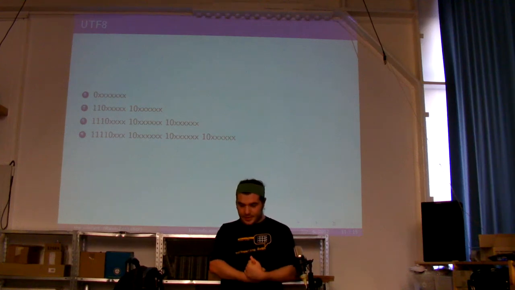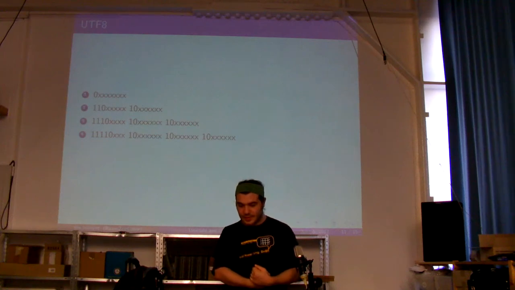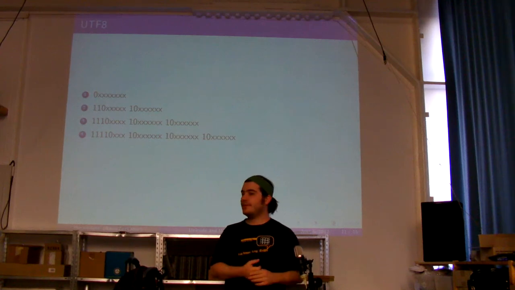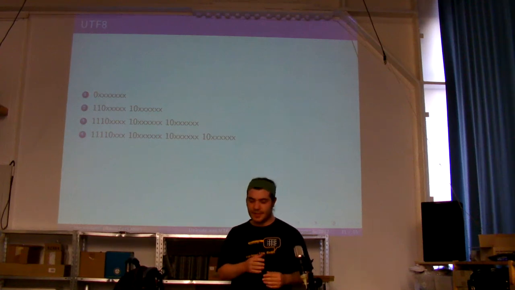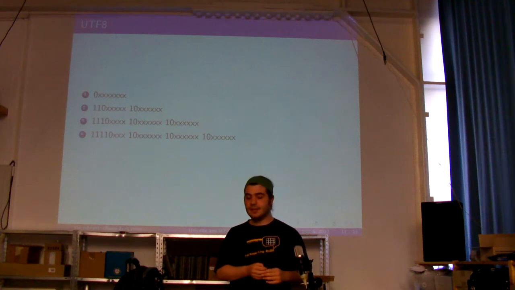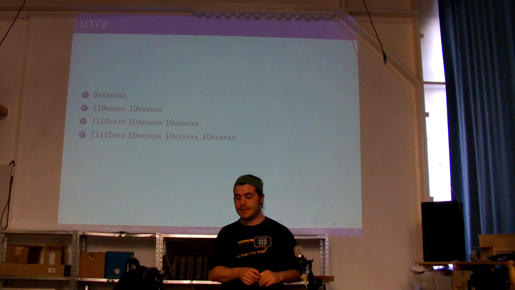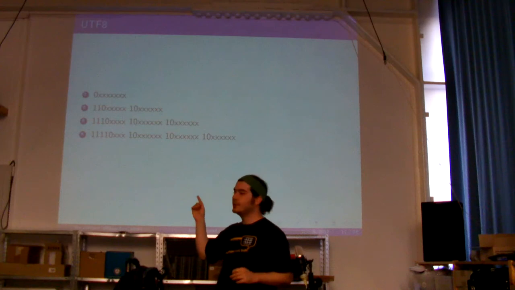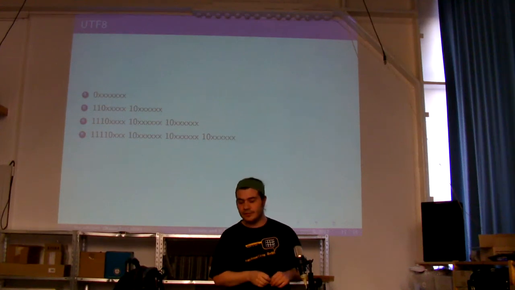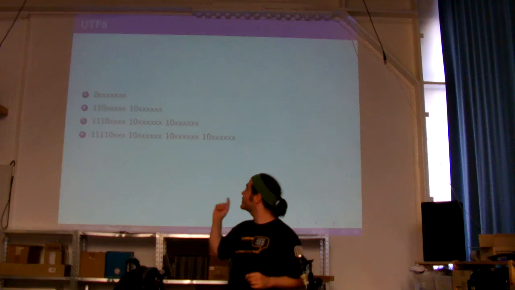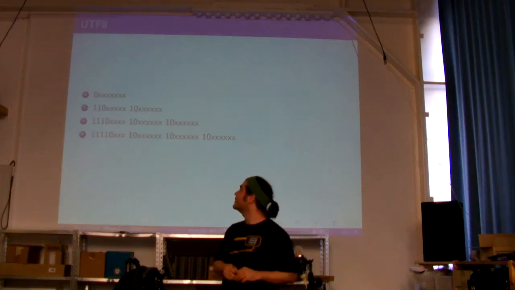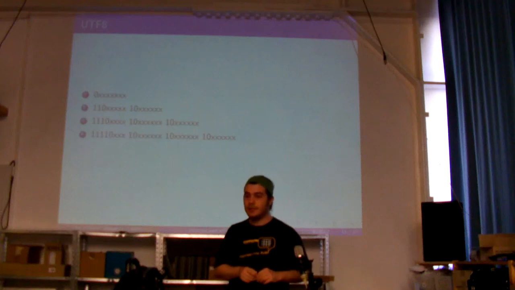Then there are these other representations for all the rest of the characters. Basically, it works like that. The first bits are set to 1. There are exactly as many bits set to 1 as the length of the sequence. So in this case, 2 bits set to 1, and then a 0 to mark the end of the marker sequence, and then the rest of the bits is used for the value of the code point, and then all the continuation bytes are marked with a sequence 1-0, which means, hey, I am the continuation of a multi-byte sequence.